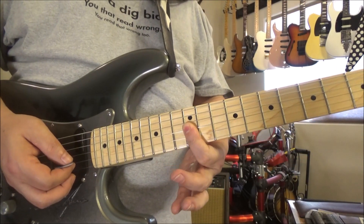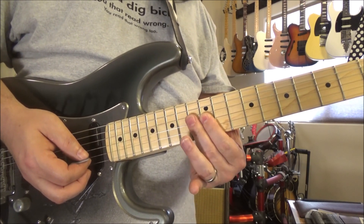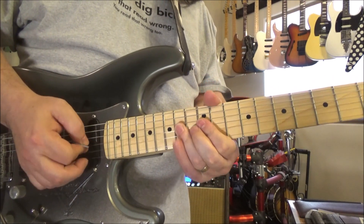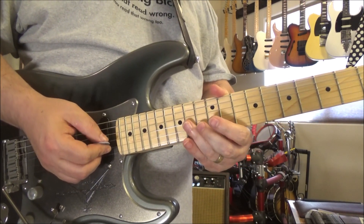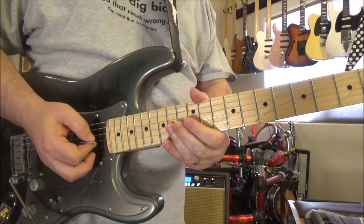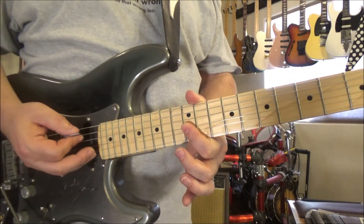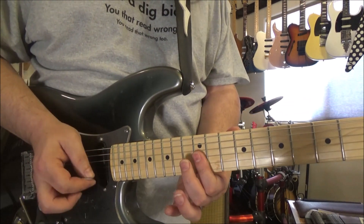Then simply going to the A by going B string, G string, starting the 12th fret, chromatic up to the A — so 12, 13, 14 — while it's in A. That's just simply staying in the A, a lot of vibrato but not making the notes hang on forever. That one on the 12th fret — give it a tug down a little bit, trying to get the G string to go up a half step.